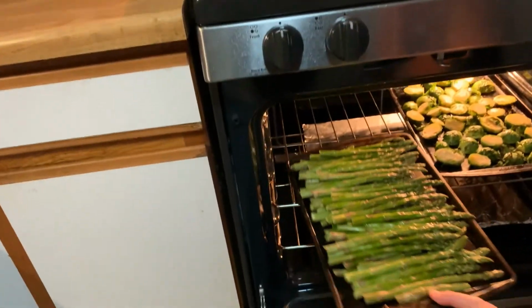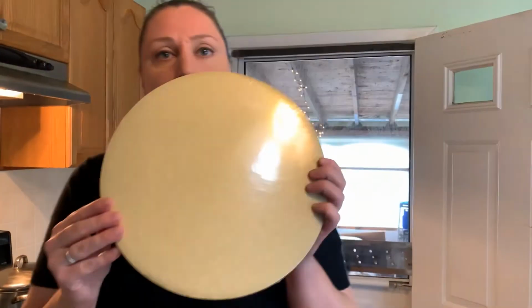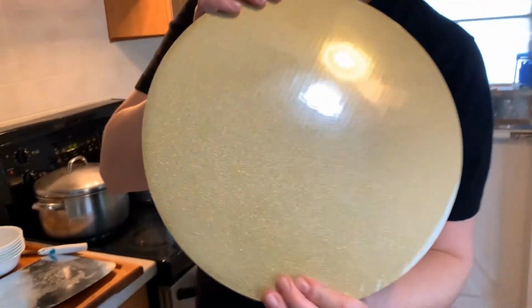I think I'm gonna put the asparagus in. Oh boy. It's a lot of greens. And I don't know if I'm gonna make the salad. Look how pretty this is. I don't know if you can see it in the camera. It's like sparkly. Sparkly gold.